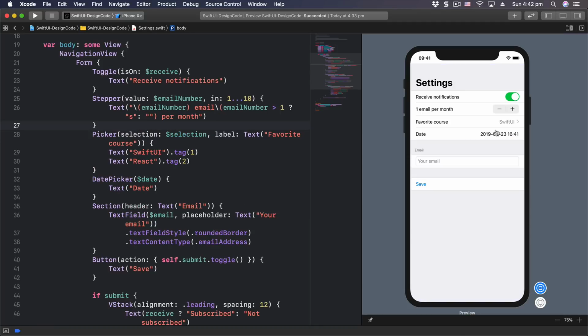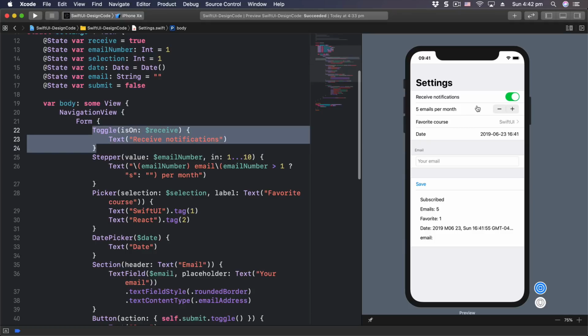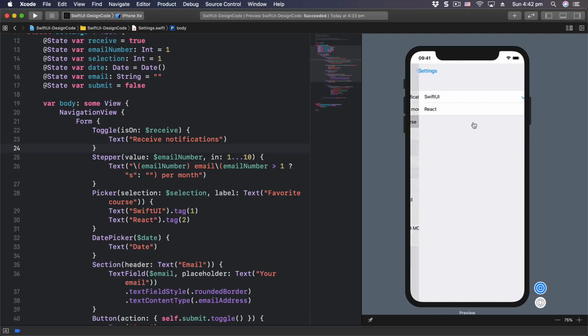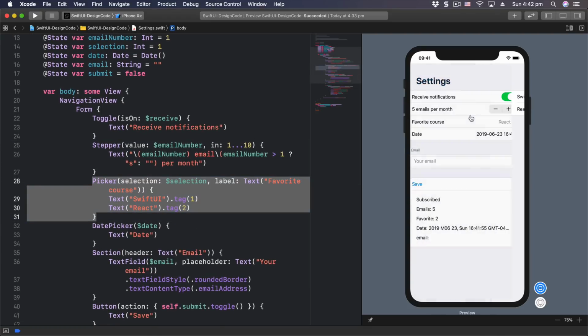done separately. If you look at this form right here, which saves the data automatically using states, it can be done with so little code, such as a toggle here, which provides all of these functionalities for you. The same for the picker. It is only about 4 lines of code, and people can just interact with it, and it's going to be reflected in the data.